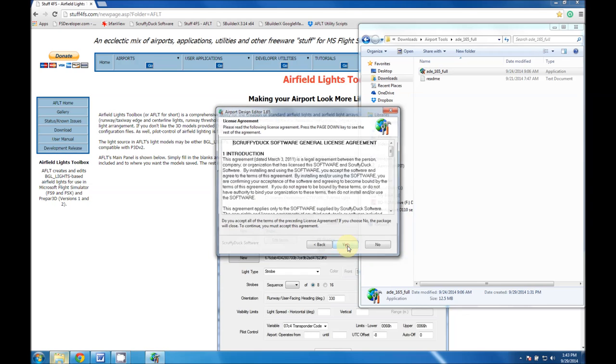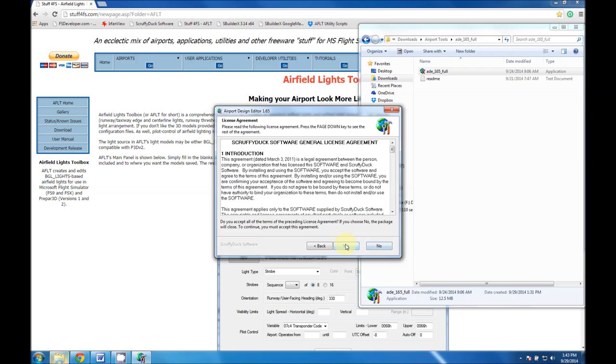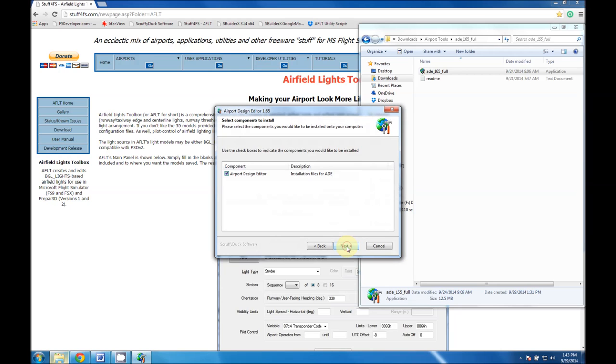So we'll click Next. Now these are the rules. Yes, we're going to abide by the rules, so yes. Next, to install ADE. And then finally, we choose a path. Now the path that's set up keeps ADE out of the program files x86 folder due to permission issues that some operating systems have. The only change that I would make to this would be to change the C to a D or an E if I had a second or a third hard drive and I wanted to keep all of my tools away from my Windows installation. Since this computer only has the one hard drive, I'm going to leave it as is and just click Next.